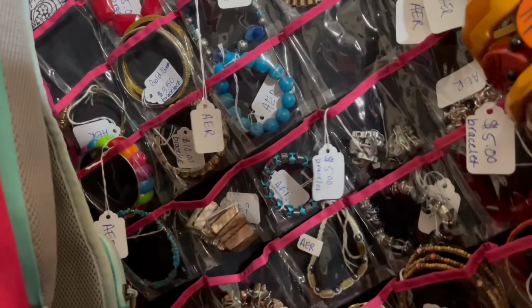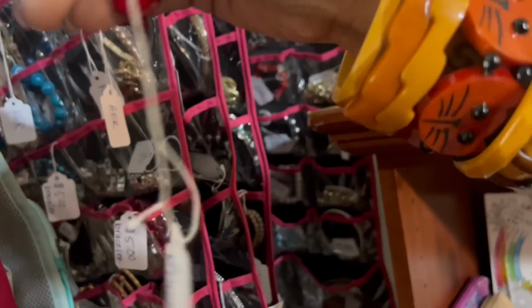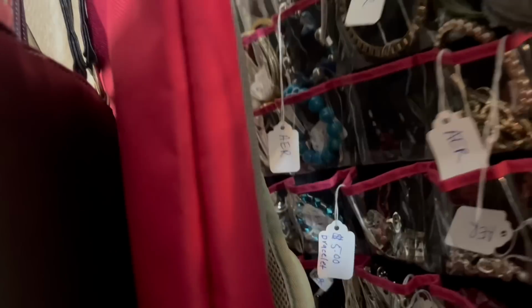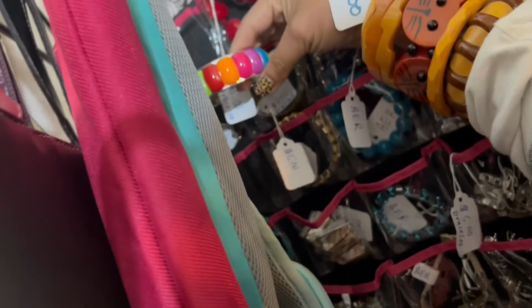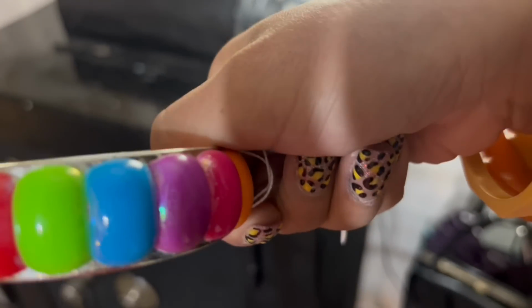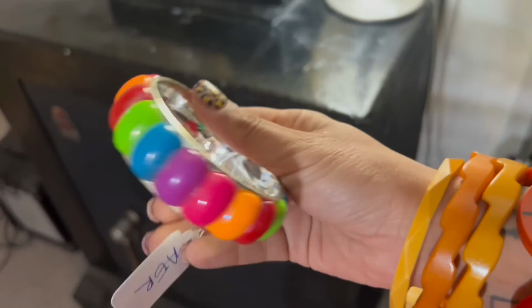The wind chime situation is intense. This is a fun little stretchy one. It's kind of small for a stretchy one. I like to pick up the stretchy ones for the people who can't bangle. That's a fun one, even though it's... What is going on here, actually? Oh, that's so great. $5. Yeah, that's pretty fun. I think I'm going to go ahead and take that. I like the look of it.